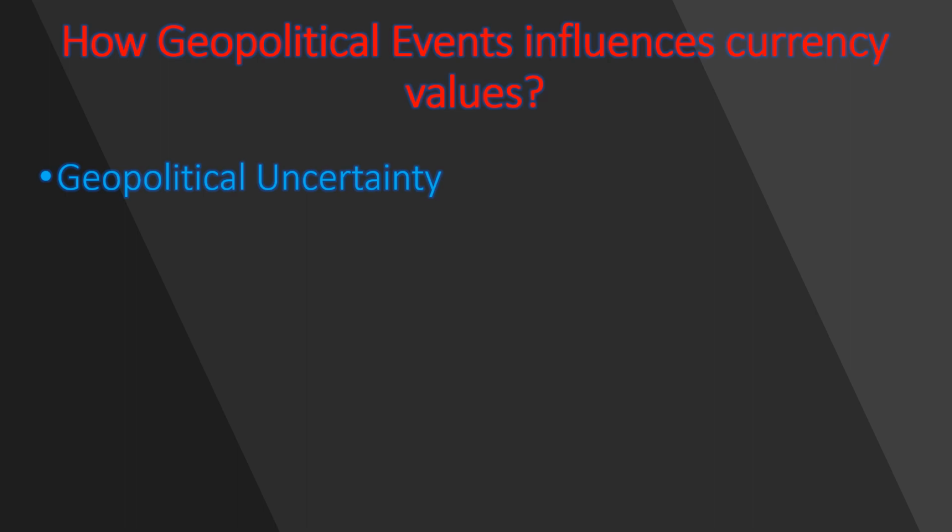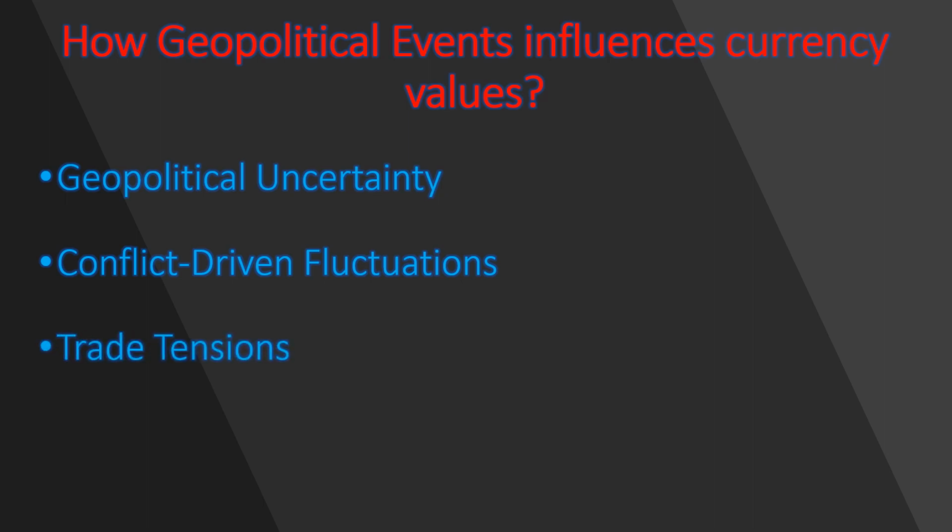Geopolitical uncertainty. Political instability such as government changes or protests can create uncertainty in a country, leading to decreased confidence in its currency and potential depreciation. Conflict-driven fluctuations. Ongoing conflicts or geopolitical tensions can lead to sudden and significant currency fluctuations, with increased risk aversion causing investors to seek safe haven currencies.